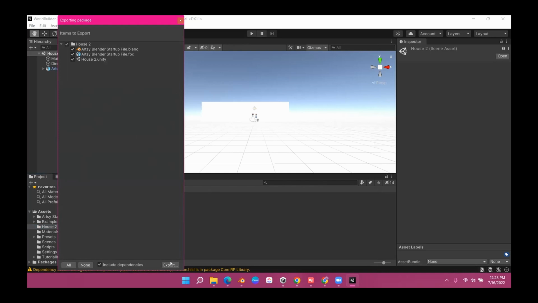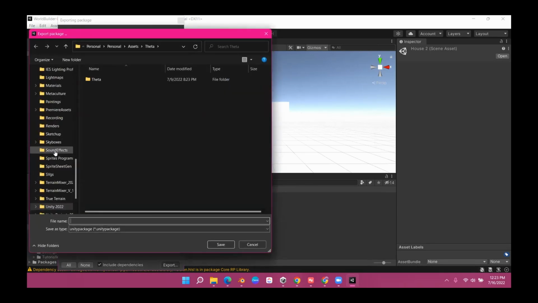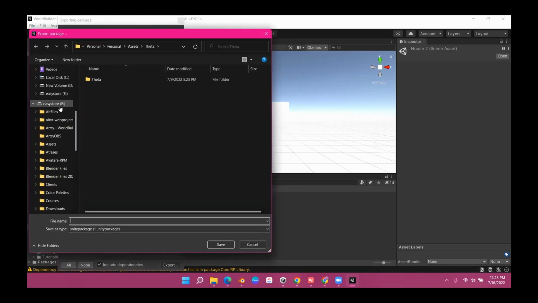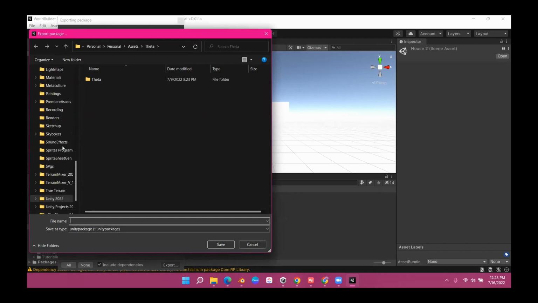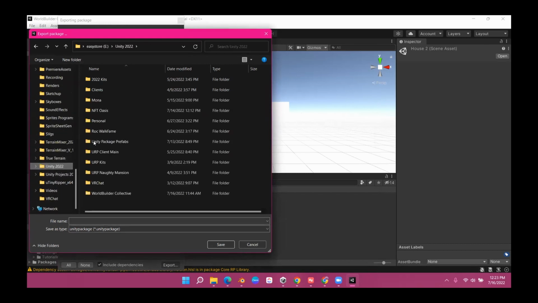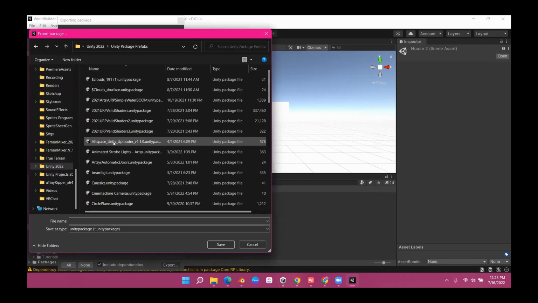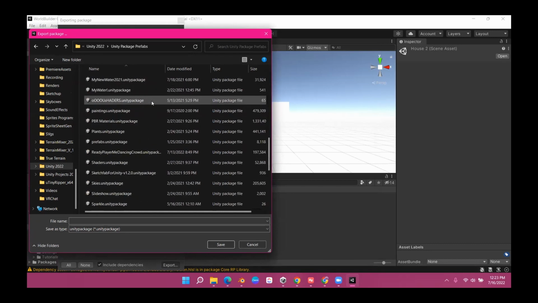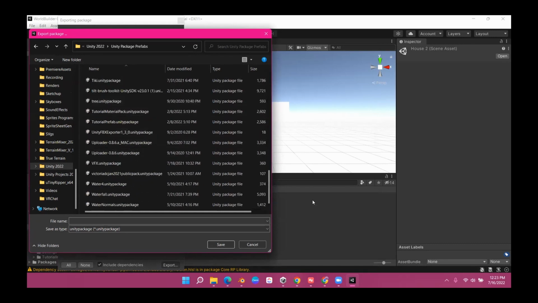And then I can save that package onto my hard drive. So if I go down here to Unity 2022 and Unity package prefabs, I actually have a lot of stuff that I've already prefabbed, and then I can just drag and drop these.